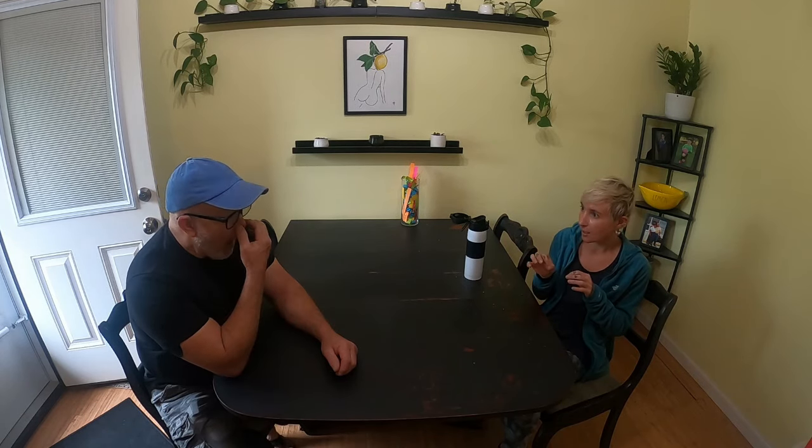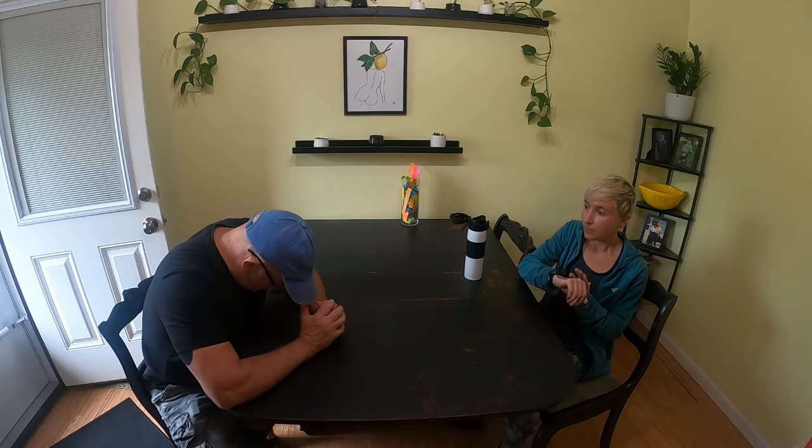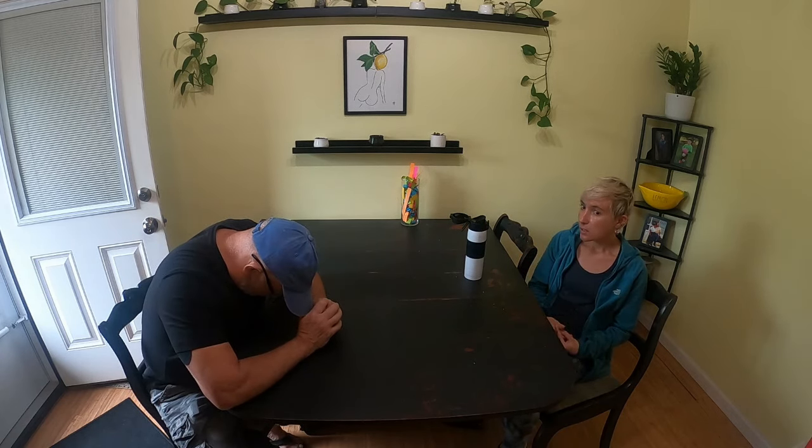So there's actually a little activity I'm gonna have you do to kind of show how this process works and how those filters can show up. I'm gonna have you look around the room for like 30 seconds, and I want you to try to just commit to memory everything that is the color yellow. So just try to hold it, and I'll give you 30 seconds. Okay, close your eyes. Now tell me everything in the room that's blue.